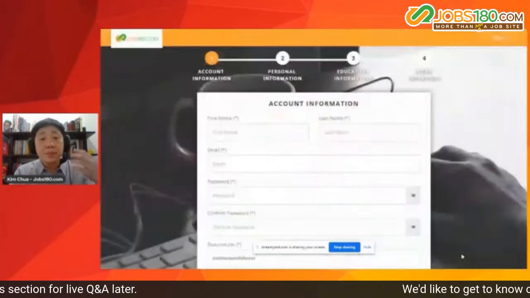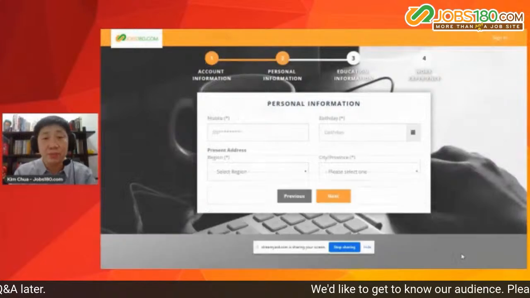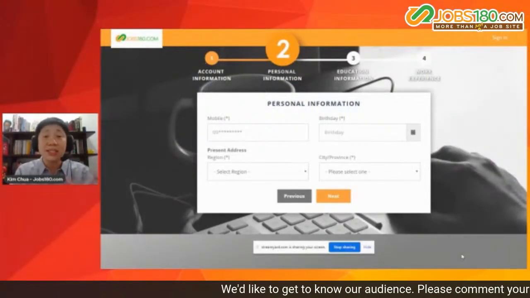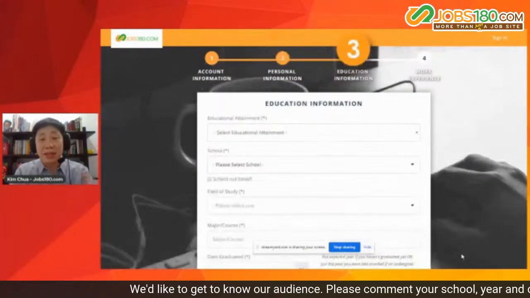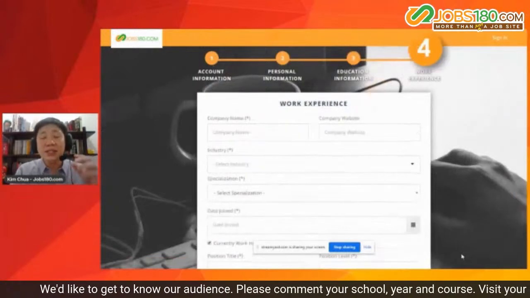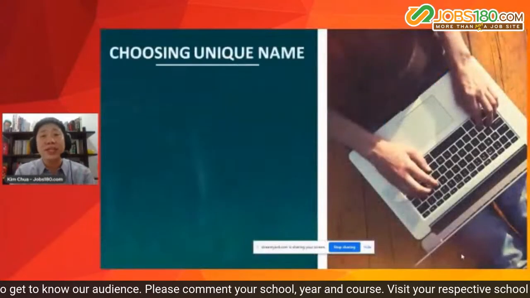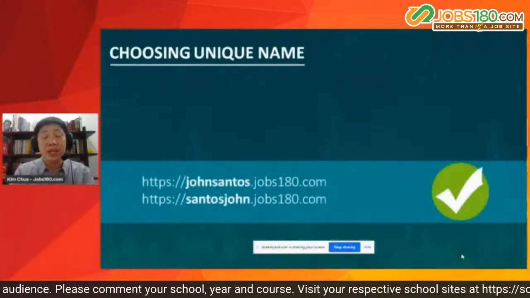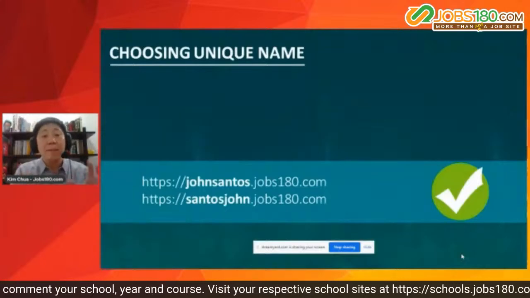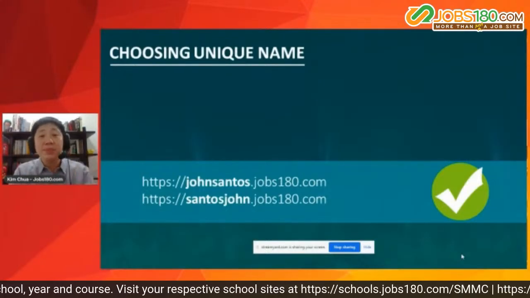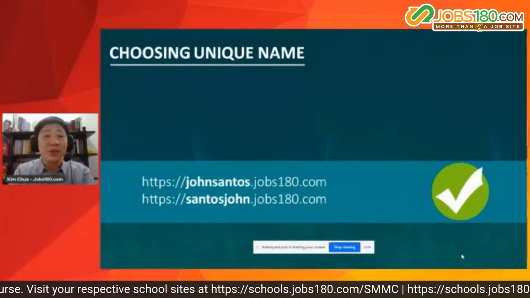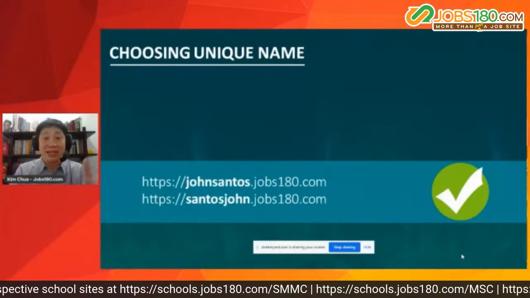Now, as you do that, you have to put the basic information. Okay? So, alam nyo na ano mga information yan. Hindi ko na isa-isahin. Babawasan nyo naman at alam nyo naman ano dapat ilagay. Now, as you create your account, you have to use a valid email. Okay? Now, before we go to the email, paalala ko lang, sa mga nag-isip sa inyo, paano kung hindi ako si John Santos, ano gagawin kong resume link? O yan, baka nag-isip kayo eh.